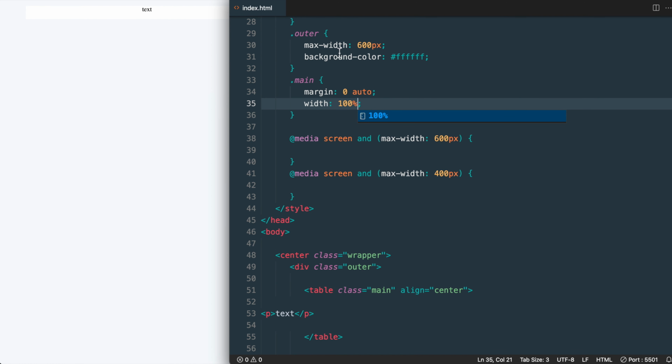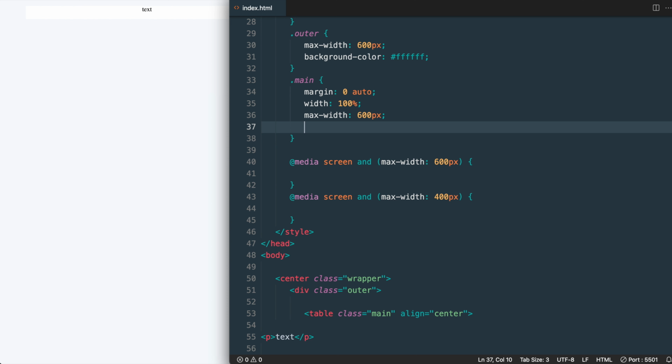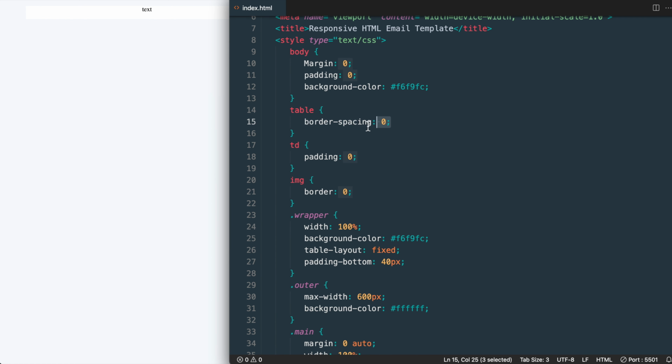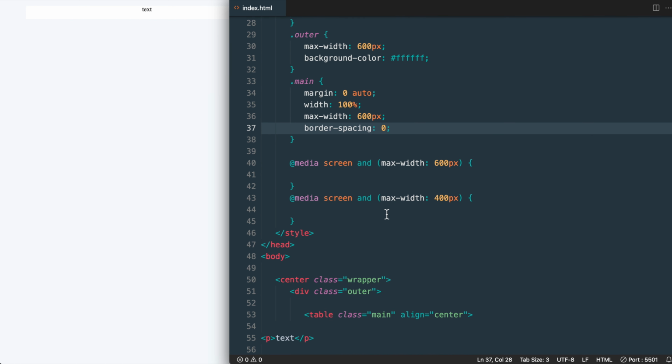And then we can also reinforce the maximum width similar to the outer tag with max width 600 pixels. And then we already added the border spacing 0, so we don't really have to add it, but I'll just do it anyways as a reminder, because late in the tutorial we'll inline the CSS where it won't make a difference anyhow.